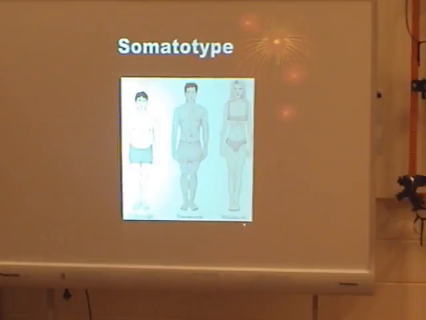mesomorphy, and ectomorphy. So endo is kind of your more rotund, round person, usually have a bit more fat. Mesomorph is talking about muscularity and the lack of fat tissue, and ectomorphy is having a higher height to weight ratio. So as you can see, they're tall and elongated, quite skinny. These are quite muscular with little fat, and endomorphs are typically larger people, fatter people with more fat tissue and less height.